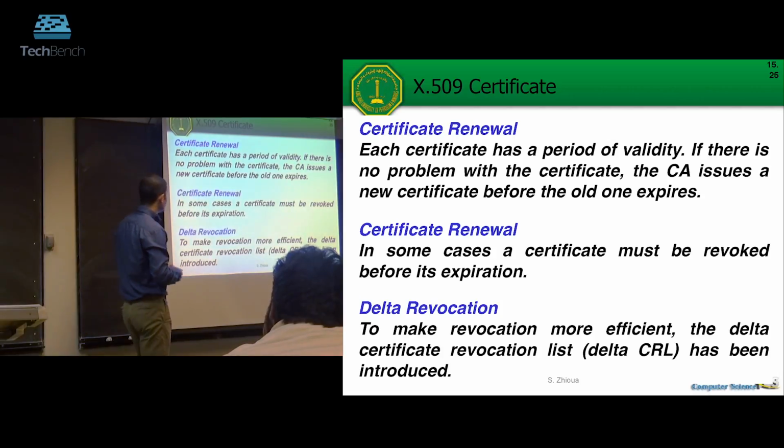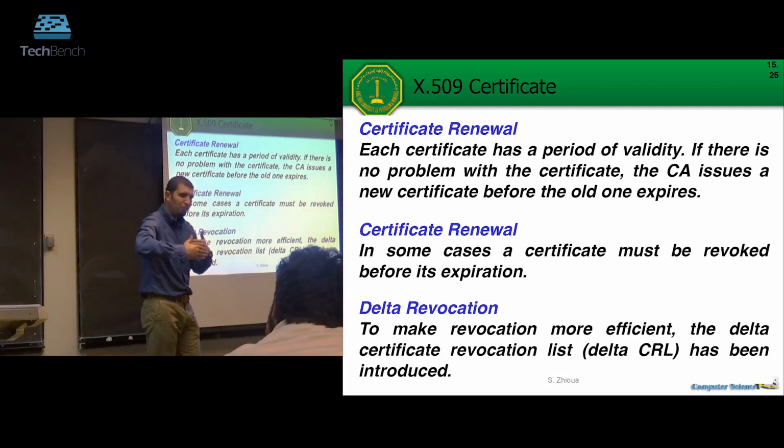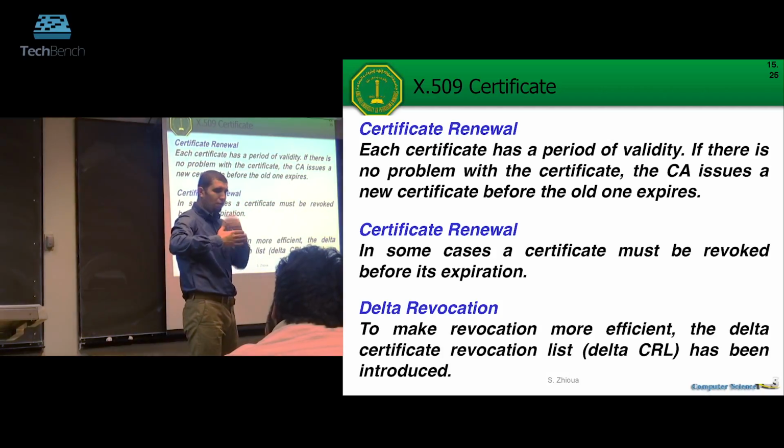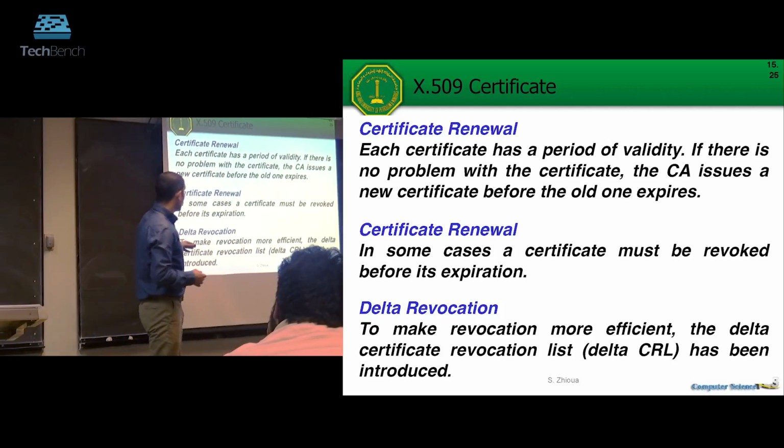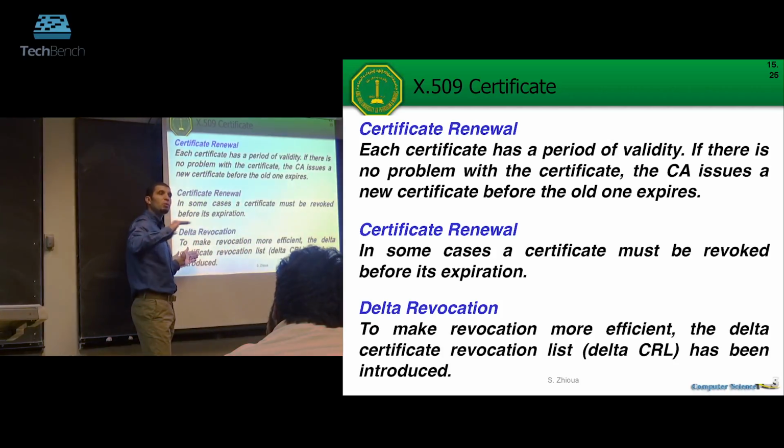Certificate revocation is normally done at regular times, for example, every month or every 2 months. Sometimes a revocation happens in the middle of that period. So in the middle of the month there is a problem. So basically, you have delta revocation.